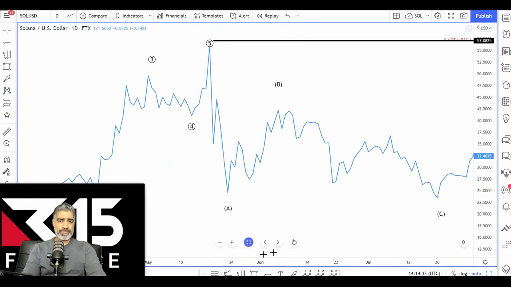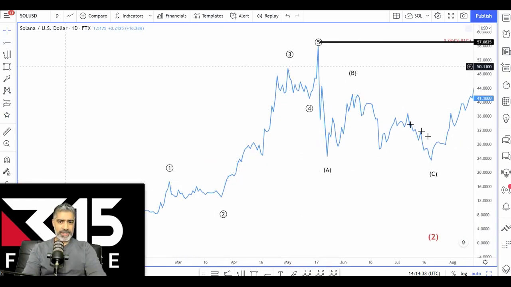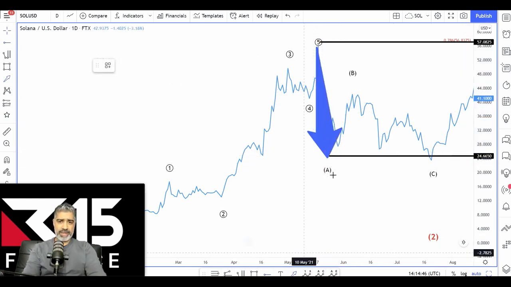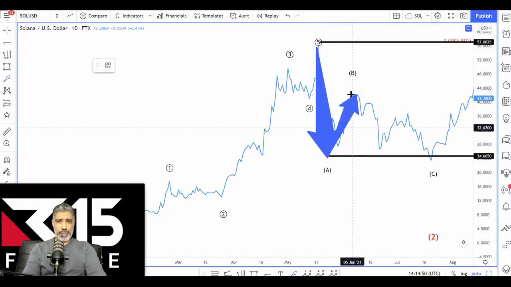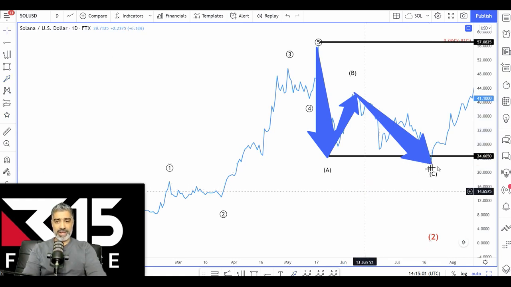Okay, this one was a textbook ABC zigzag. This A down here, just by a little bit got exceeded, but it did get exceeded. It's an A. We got a B. And this actually was an unusual 1, 2, 3, 4, 5 wave diagonal wave C. Again, it's a bullish sign that the upside movement following this should be very, very aggressive, which it ended up being. And we took that into account.